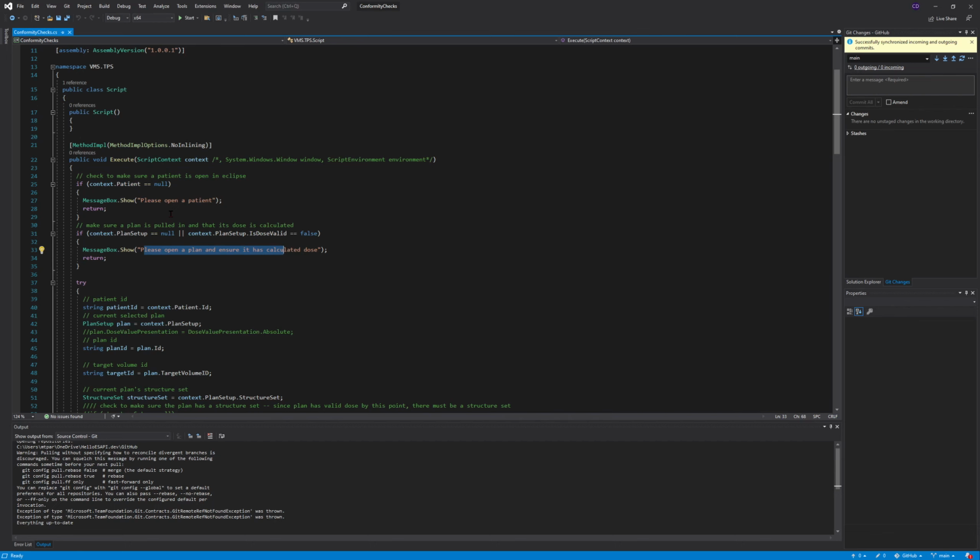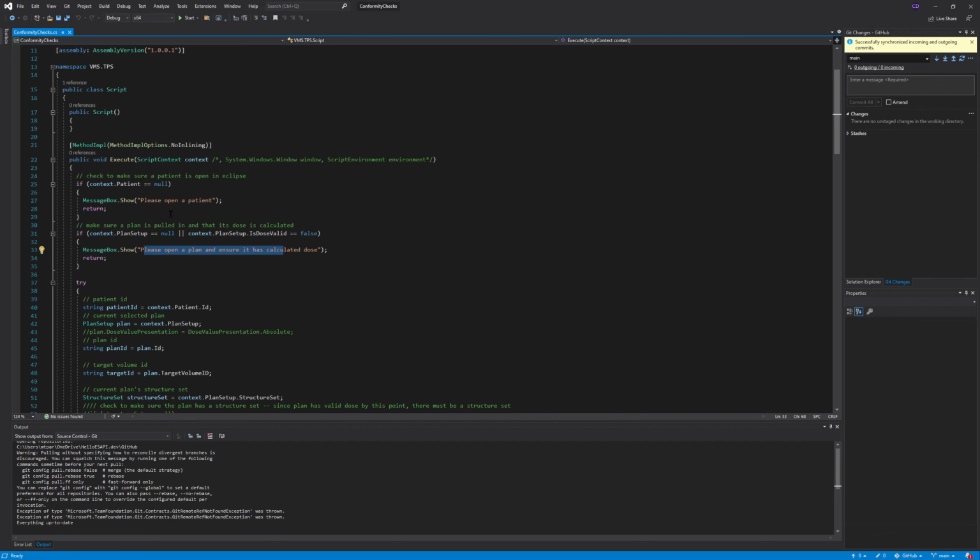We'll have to play around with it, but I think this is the way it currently is in version 15 at least: we need to write a check to make sure that there are not multiple plan sums open. Because in order to get the plan sum, we have to look for the plan sums in scope, and then we have to pull the first one. So it's kind of frustrating. We might be able to figure out a better way.